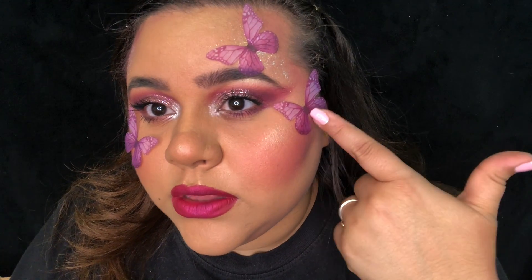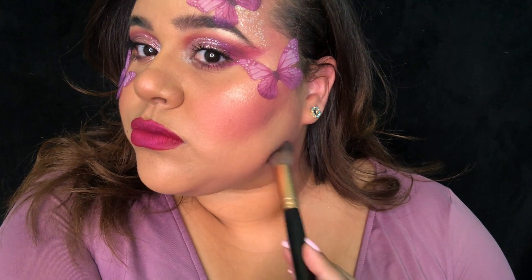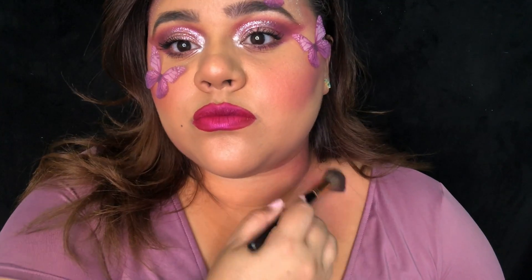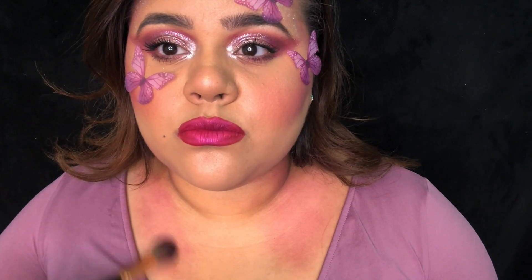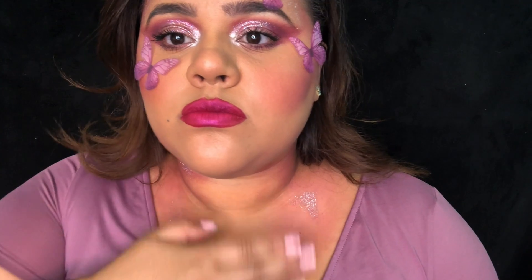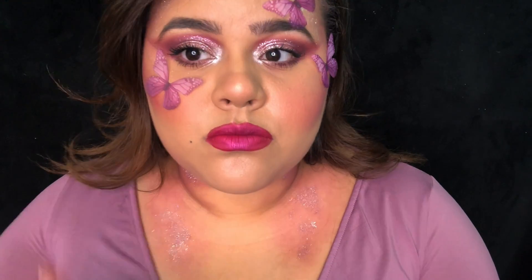Remember, we are gluing it in the center just so it can look more realistic. Now I'm going to go in with Silk Street — the same way I applied it to the chin and jaw line — dragging it down to also cover the sides of the body like the shoulders and sides of the neck. On top of that, I'm going to apply the pressed glitter Over Packed and Island Hopping, packing it around and lightly dusting certain spots so the glitter can be all over.